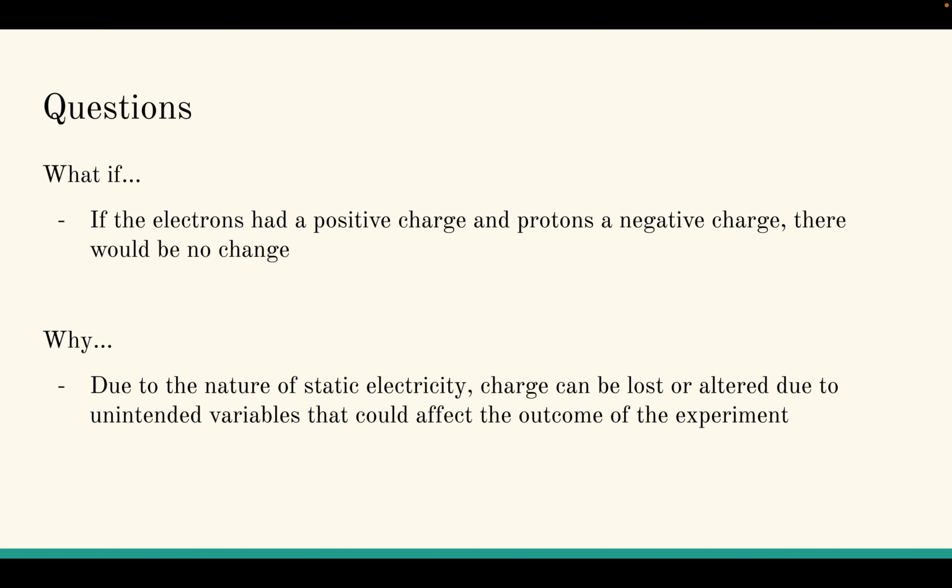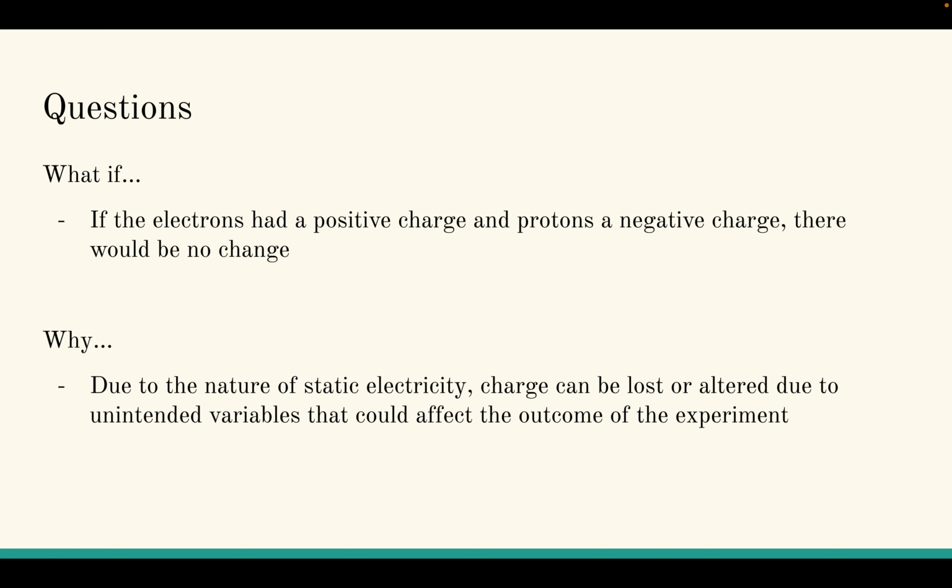To answer the discussion questions, if the electrons had a positive charge and protons a negative charge, there would be no change. This is because the fundamental principles of physics, such as Coulomb's law, don't depend on the actual sign of the charge, but rather on the relative differences in charge. So we're only looking at the magnitude of the charge.